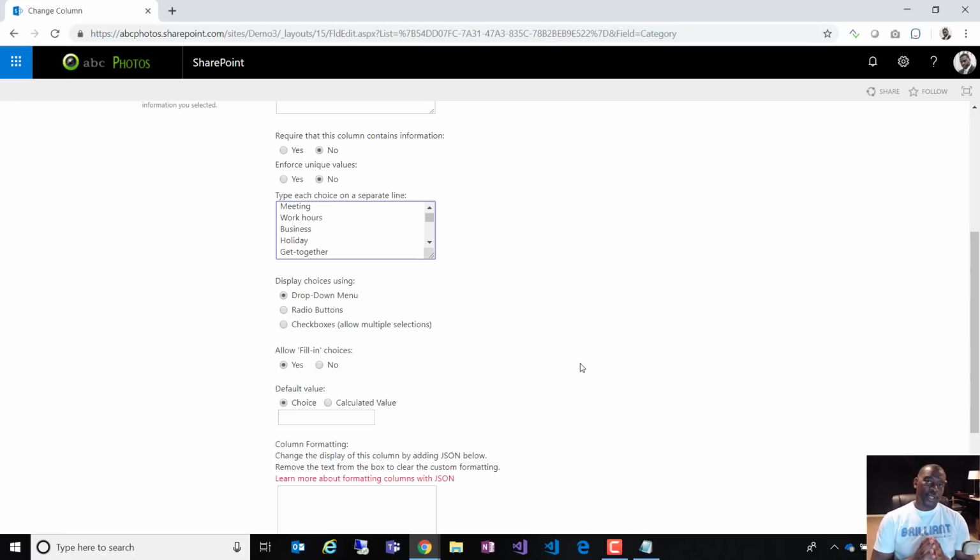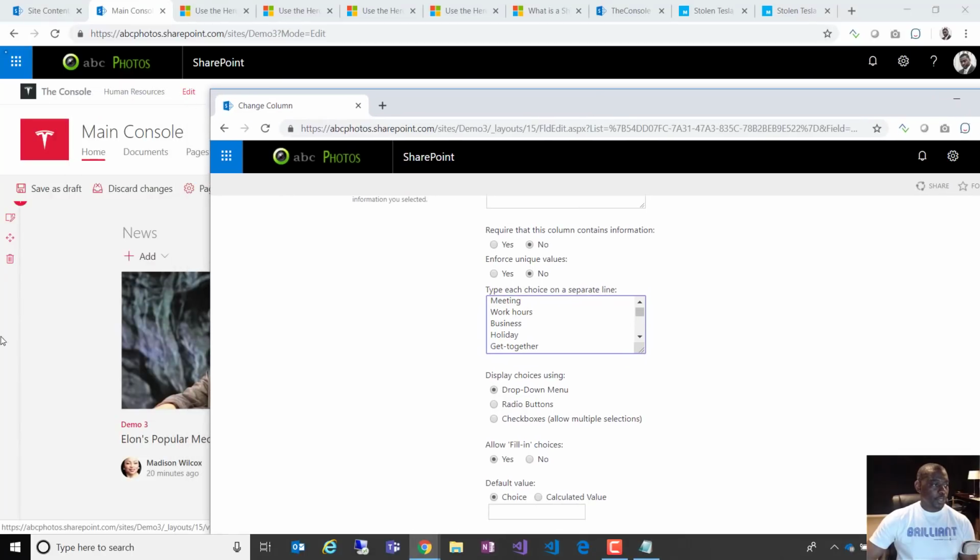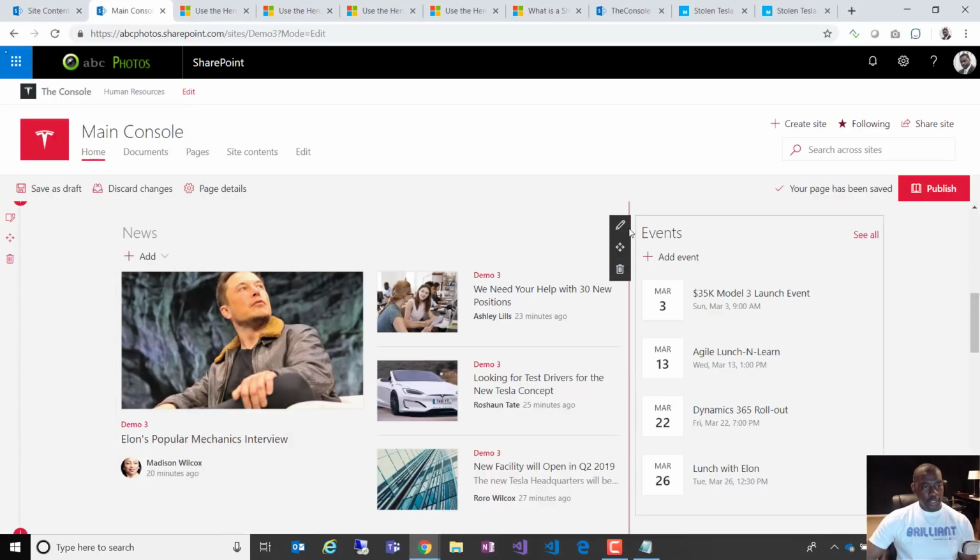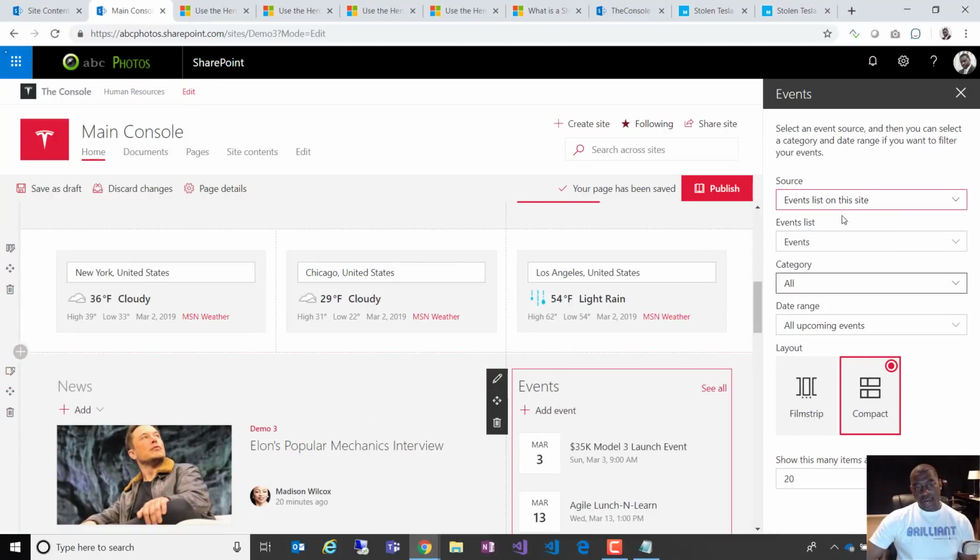Those are the type of scenarios, because you establish that site within the same hub and you're leveraging these categories, you can finagle that to make those options available to you in the Webpart properties, right? And that's why, when you're looking at these Webpart properties, you see what options you have. Events is one of them, source is another.